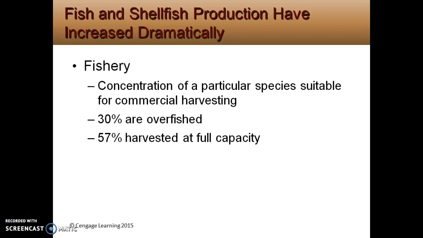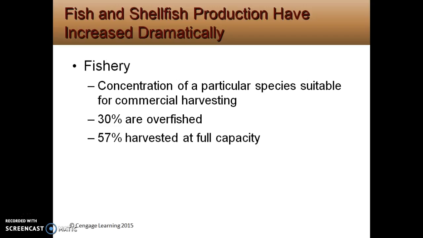Okay, the last part of 12.2 discusses aquaculture. Something we need to understand about aquaculture, and the reason that we have aquaculture, is that most of our fishing used to be wild caught fish. I know that you go to the stores and you'll see wild caught salmon, wild caught trout, and you have a higher price for that. Nowadays, there is the growing field of aquaculture because our fisheries are wild fisheries. A fishery is a concentration of particular species suitable for commercial harvest. The Great Lakes used to have a bountiful amount of commercial harvesting for perch and other fish, but those fisheries have dropped off.